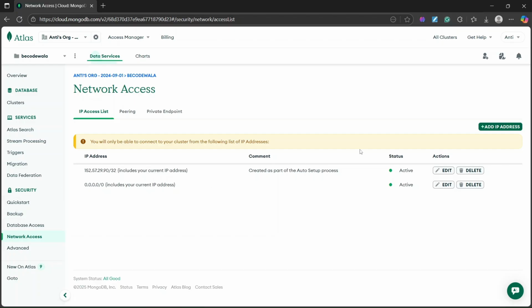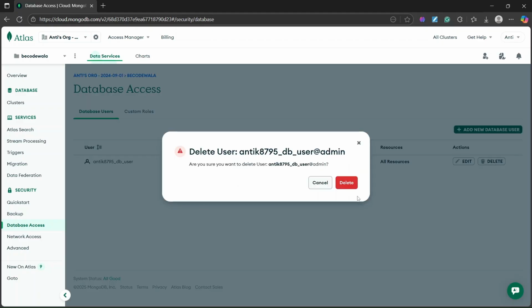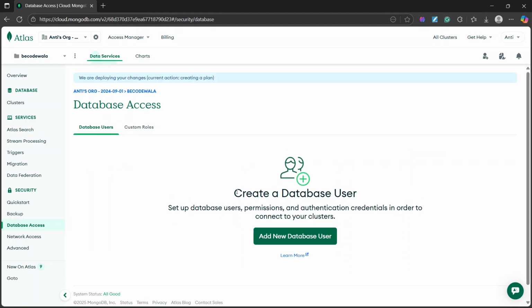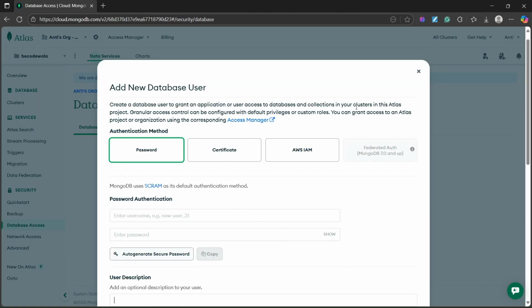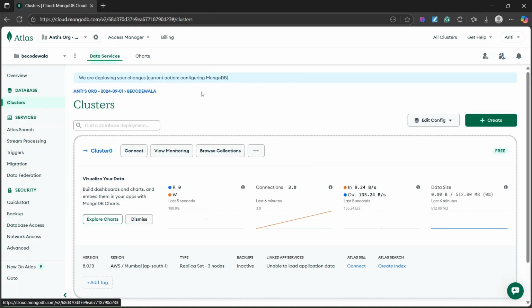So this is how we can get your MongoDB URI. You can change the network access, define from where you can access, define the IP, and you can change the username, password and everything from here. You can also delete from here. I have deleted the database, and you can create a new database if you want. So this is how we can get the MongoDB URI, and manage the password and network access.